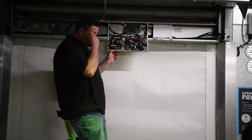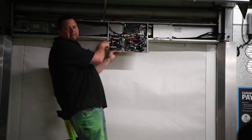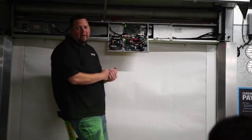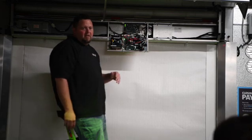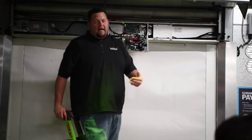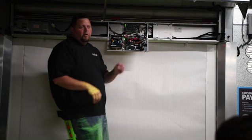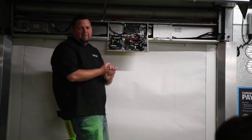This drive. The foolproof way with this drive is, I don't know if you can see it, but can you see two lights lit up on this drive? Alright, so as long as you have the door sitting still, as long as you have a green light on power and kind of an amber light sitting steady on status, that drive's good. The only time we ever see those drives go out, it's an influx of power, something that's shot that drive, and the first thing that's going to go is those lights. Either you're going to have a green power light and nothing on status, or you're going to have a power light blinking. If it's different, that's the part you're looking to replace.